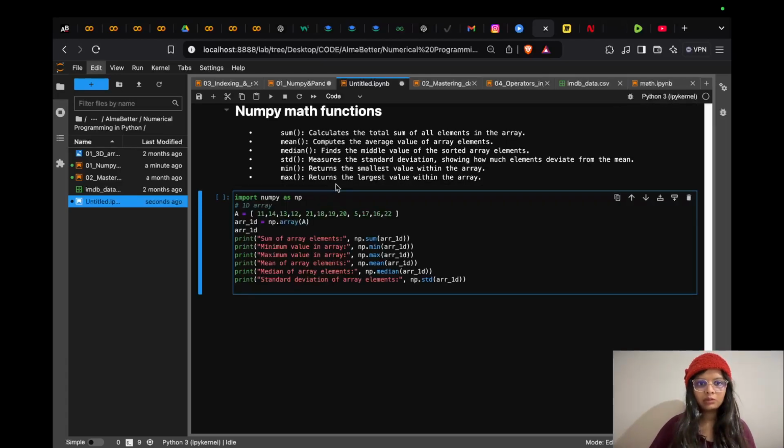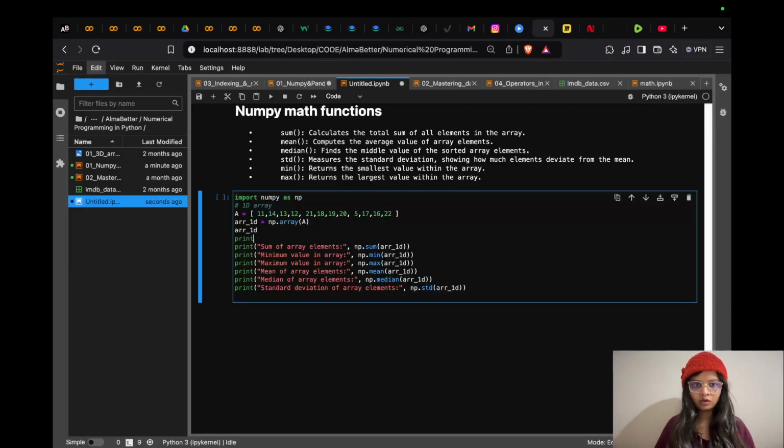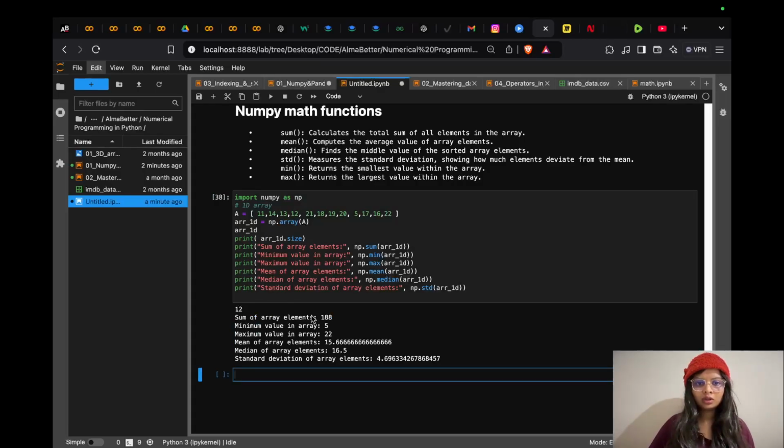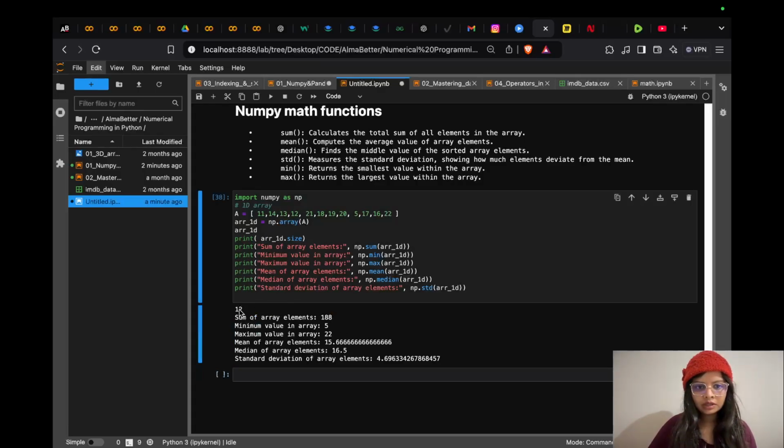Here is my one dimension array. Here we can see there are so many elements in the one dimension array. If we want to see the size of my array, we can see it using dot size. Here we can see there are 12 elements.